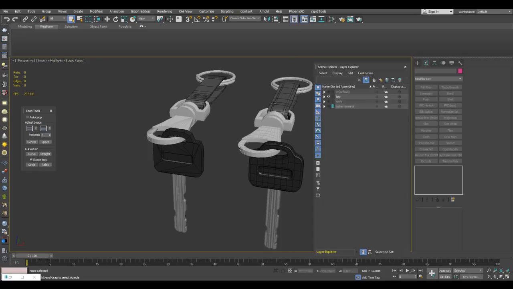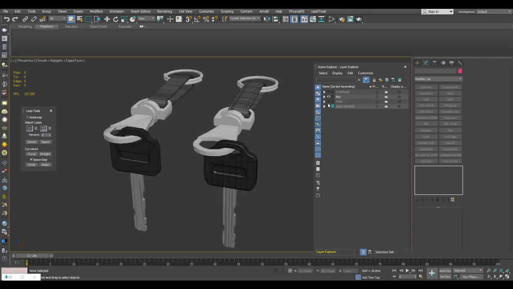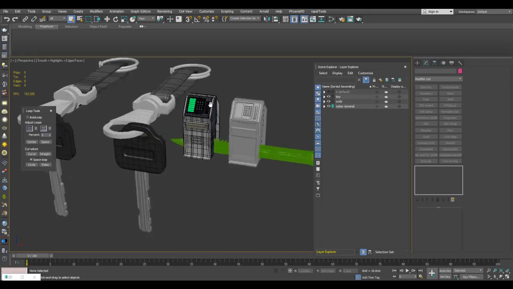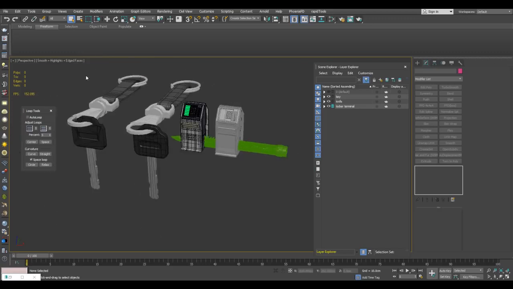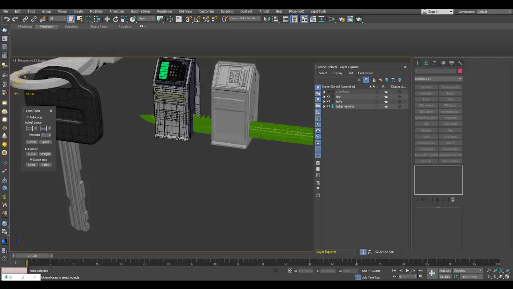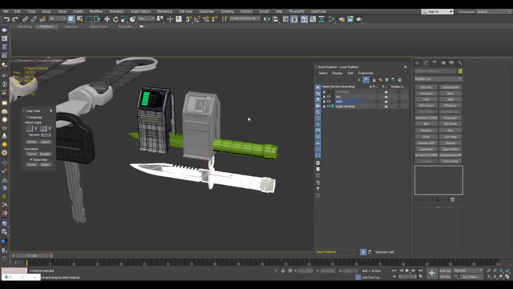For example here, I've got several items that I modeled from Resident Evil 2, just inspired from Resident Evil things. Here we've got a knife and locker terminal. And if you look in the description, you'll see a download link to all these objects, the high poly and low poly for everything here. I also have a high poly and low poly knife right here.